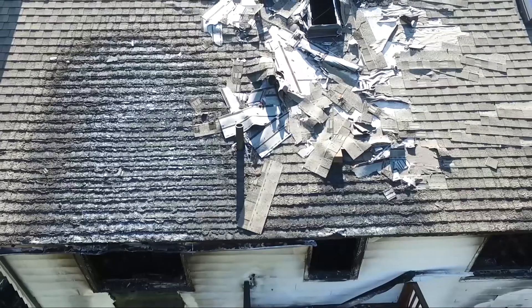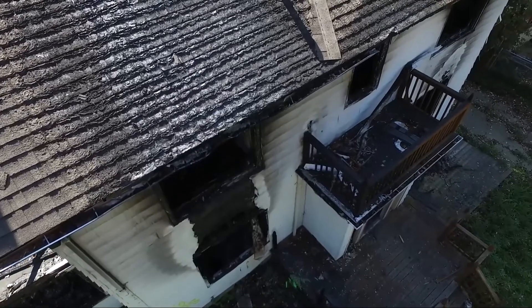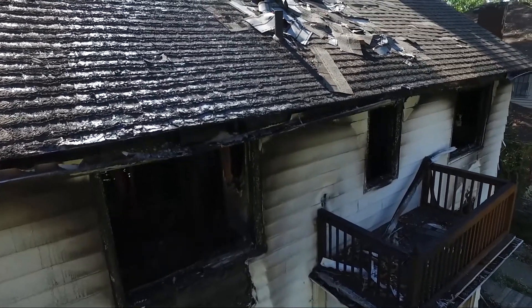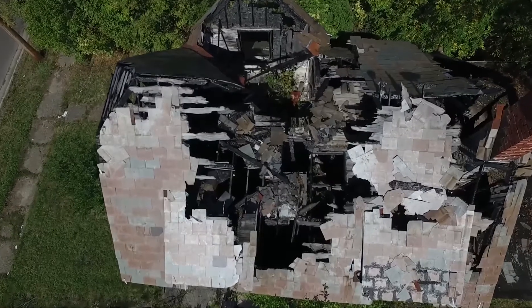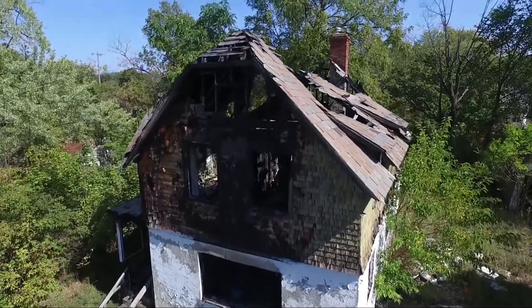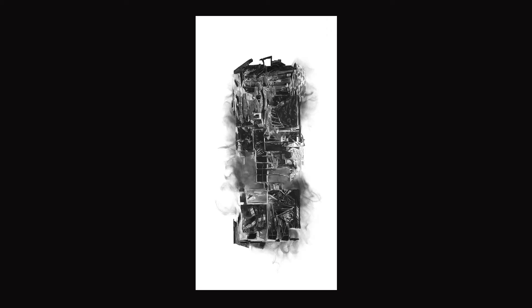This was a series I started back in 2018 where I was using drones to capture the devastation of arsoned and burnt-down homes, specifically in the neighborhood I grew up in. I wanted to tell the story of the people who once lived there, and also to look at the totality of destruction and find the beauty in it — because destruction is actually necessary for a renewal process to begin.